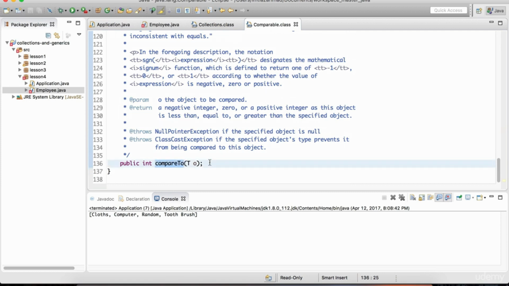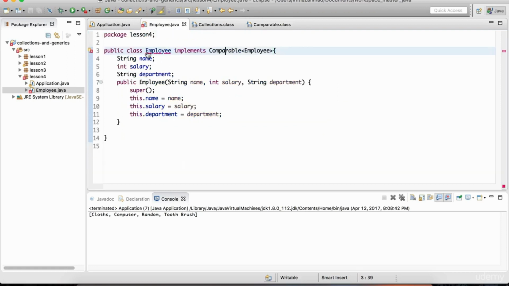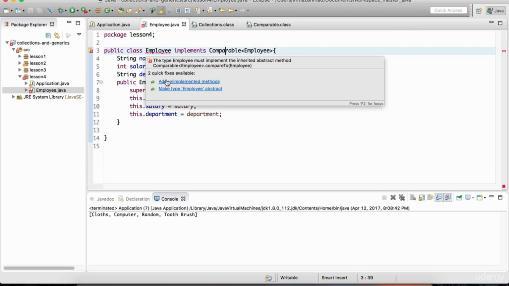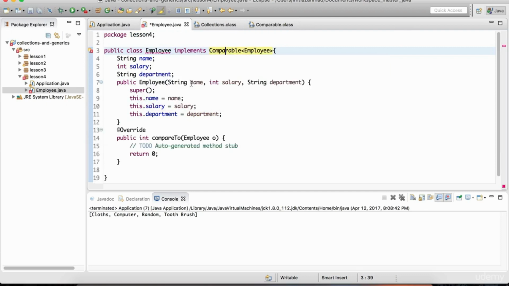Any class that implements an interface must comply with the contract. We went over this in the previous course, Getting Started with Java. And here the contract is the compareTo method. Any class that implements the Comparable interface must have an implementation for the compareTo method. That is why right now we have an error. Hover your mouse here and it's saying add unimplemented methods. So let's click here and it overrides the compareTo method. So here's where the magic is going to happen. This is where we specify what makes one employee larger or smaller than the other.